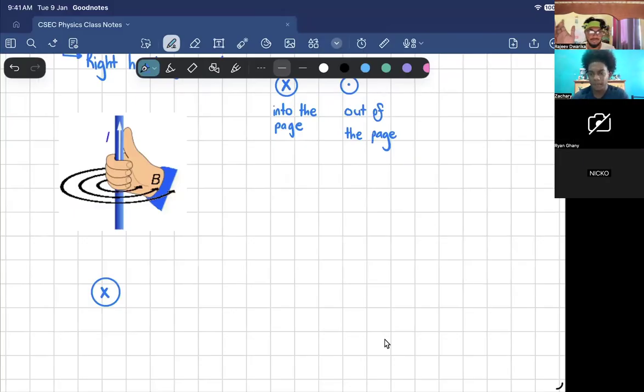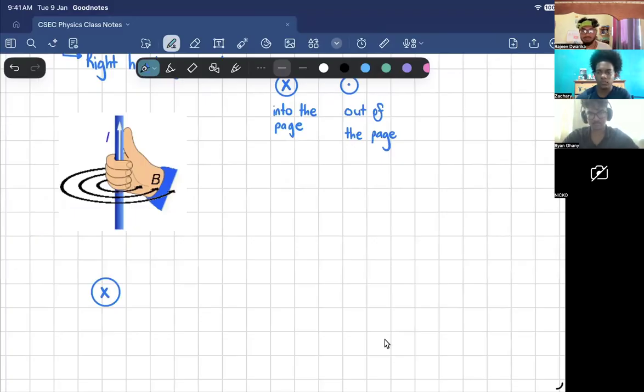Downwards. Well, I suppose so. So Ryan, if you're seeing an X, it means that the current is going into the paper. So where should you be pointing your thumb? If the current is going into the paper, where are you gonna face your thumb? Is your thumb gonna be pointing towards you, or is your thumb gonna be going down into the paper? Oh, you're muted. Down into the paper.